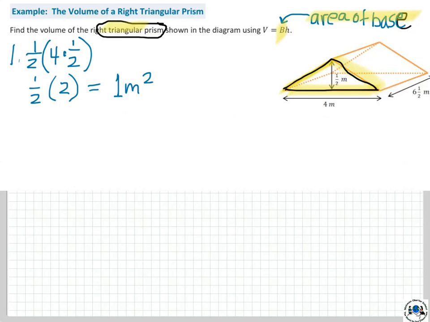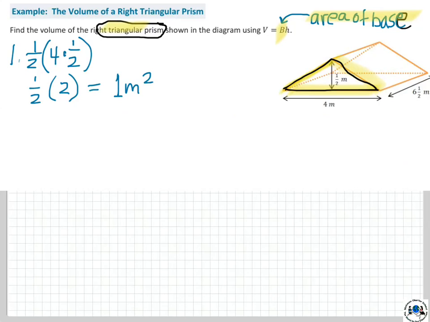Now, we often think of base as something that something stands on. Okay, the base is at the bottom. And in this case, it should be, really. So you have to be careful when you're looking at something like this, and you don't just assume that the base is the bottom part, which would be this square right here. Well, it's not a square, it's a rectangle, but it's not that. The triangular prism is going to have the base as the triangle.